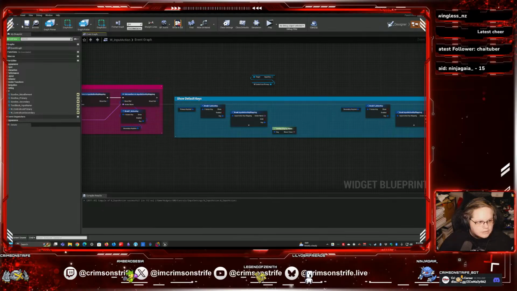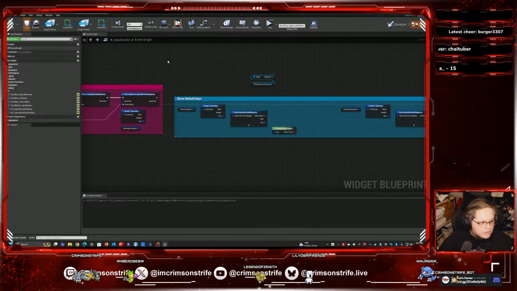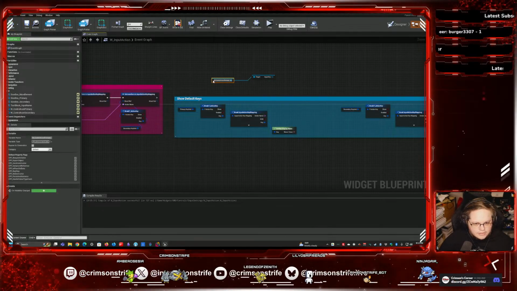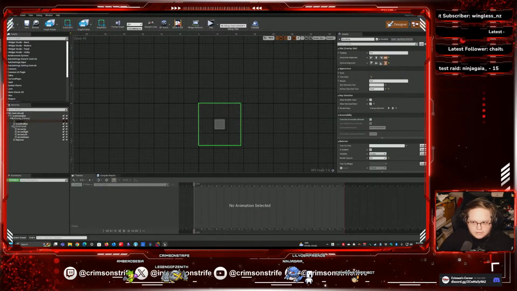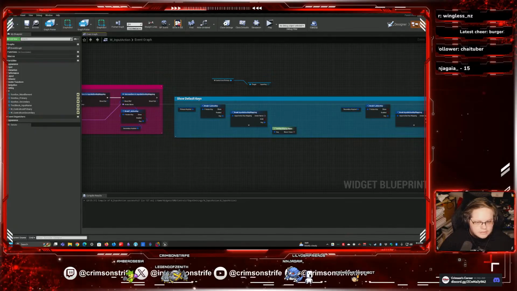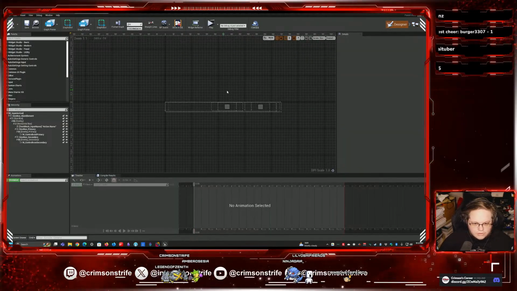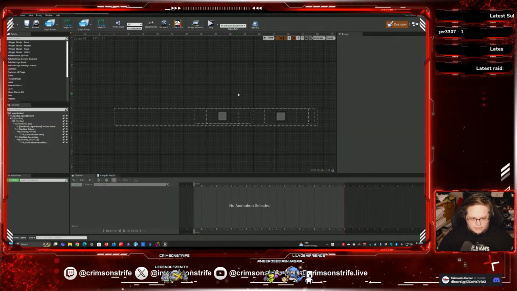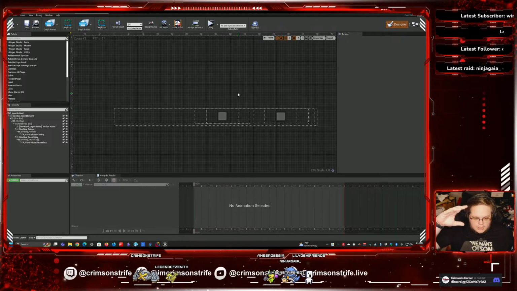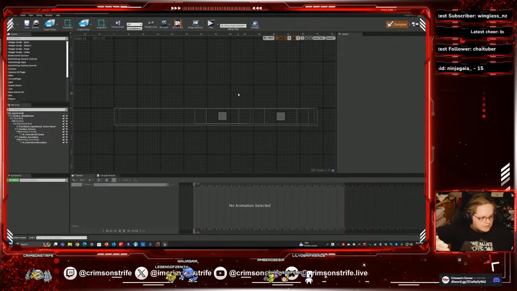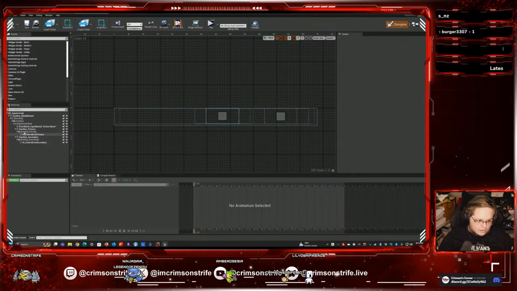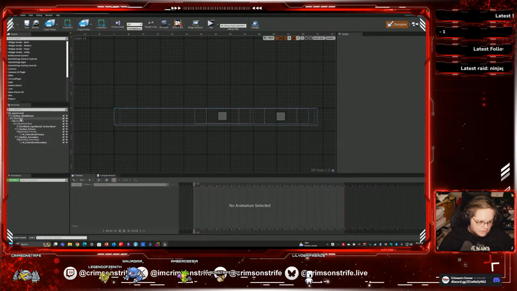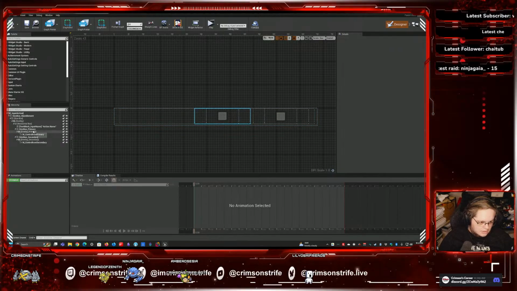What am I working on tonight? I am working on user interface stuff. So imagine you're looking at your options screen and you're looking at where your key bindings and your controls are. Over here there's nothing in it right now because it's empty.